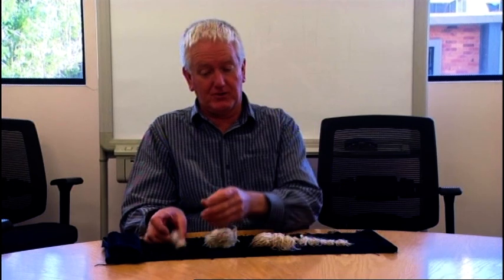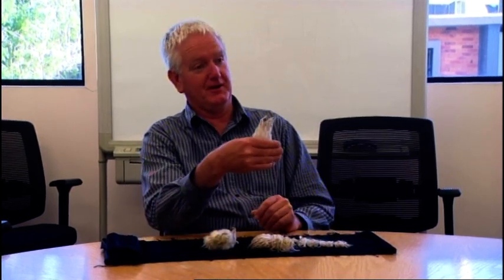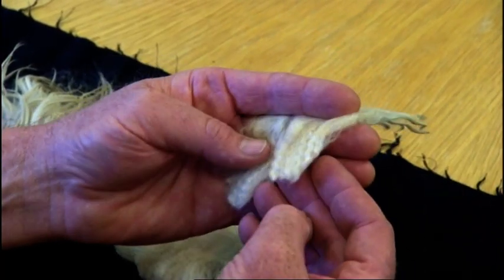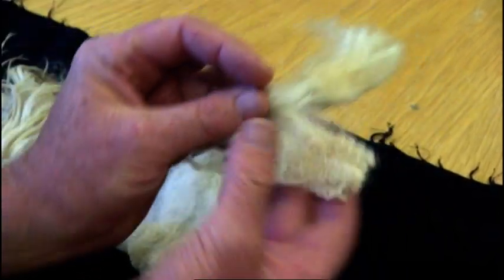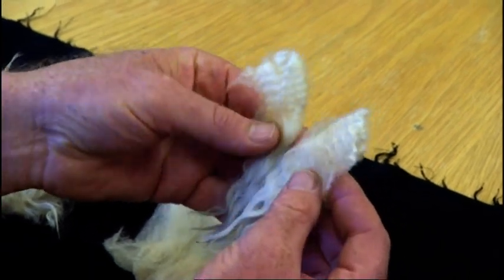Every now and then we'd come across a sheep like this one that we think, at the start of its life, it's a mutant. Then all of a sudden at lamb shearing time, it's turned into a normal Perendale in terms of its fleece. If you shear that animal, we came back the next year, only way we could identify it was from its ear tag number.